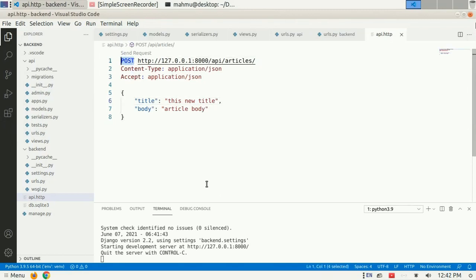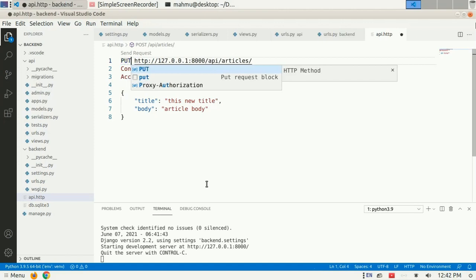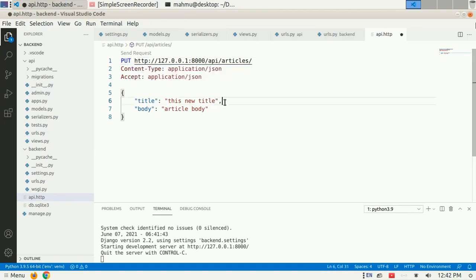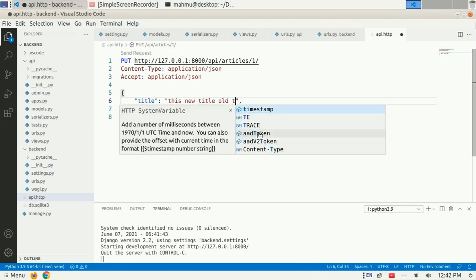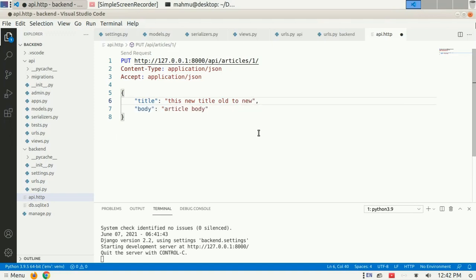Now use put method to update the record by id 1, change the value of title. Save this file and now click on send request.